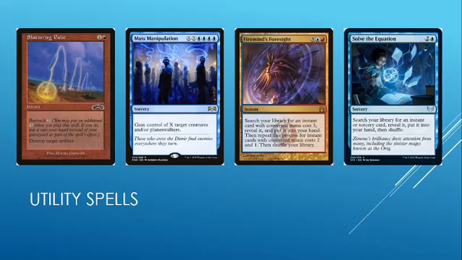Firemind's Foresight, 5 blue red. Search your library for an instant card with converted mana cost of 3. Reveal it, put it into your hand, then repeat that for CMC 2 and 1. This is a very effective search card. It just gets us whatever we need in that instant. And not only that, it gets us 3 things, which is just very, very mean, and I absolutely love this card in this deck.